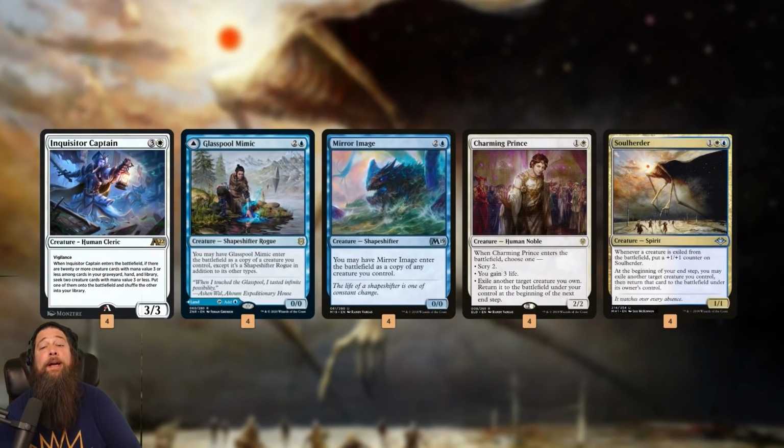But we don't just have to hit clones. We also have Charming Prince and Soul Herder, which are more Inquisitor Captain activations. If we hit a Charming Prince, we can flicker the Inquisitor Captain, it comes back in at our end step, we get to do it again. If we hit a Soul Herder, we can blink Inquisitor Captain on our end step, get another shot at hitting clones and building a big board.